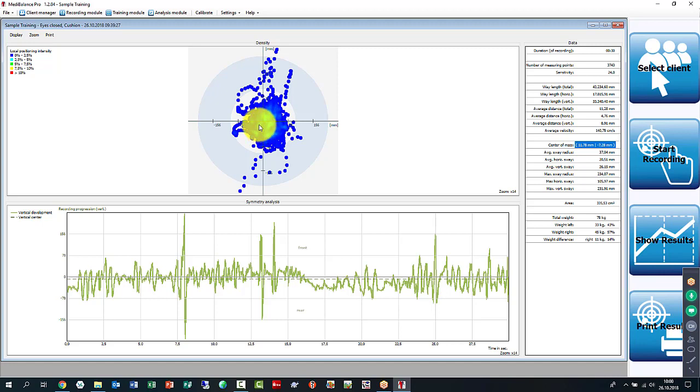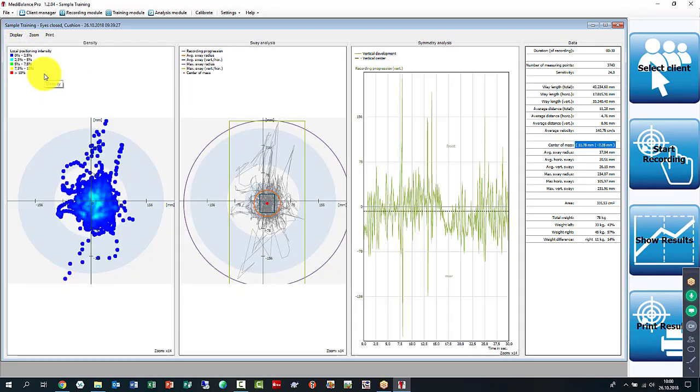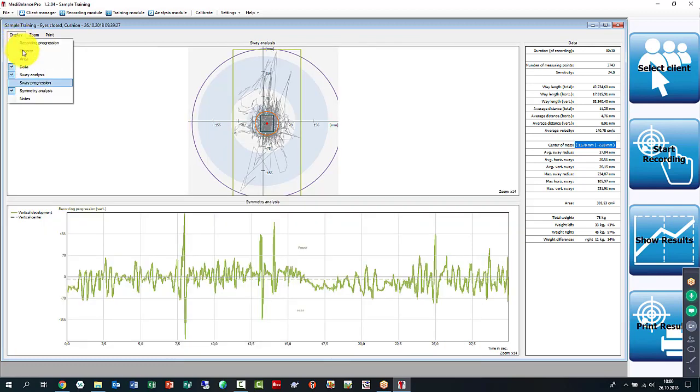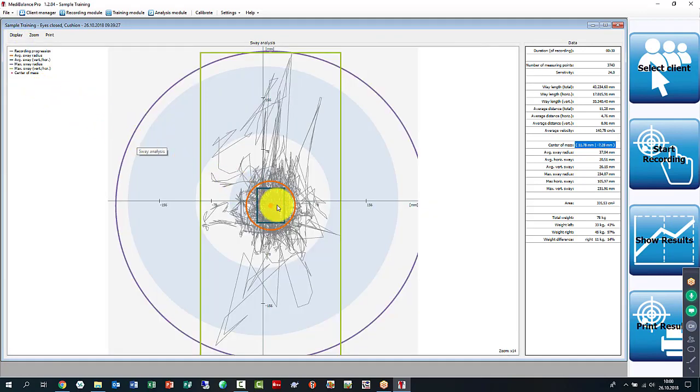So you can see it's actually quite symmetrical the way I did it, because you can only do so much pretense here. Then you have a sway analysis, which gives you an indication for the center of mass, which is the red dot here. Let me take out a few more of those so that you can see things better. So here you see the red dot is actually almost in the center, another indication for somebody just pretending to have a problem. And you can see that everything here is actually focused around this point. So all my movements that I did artificially lead back to the center.